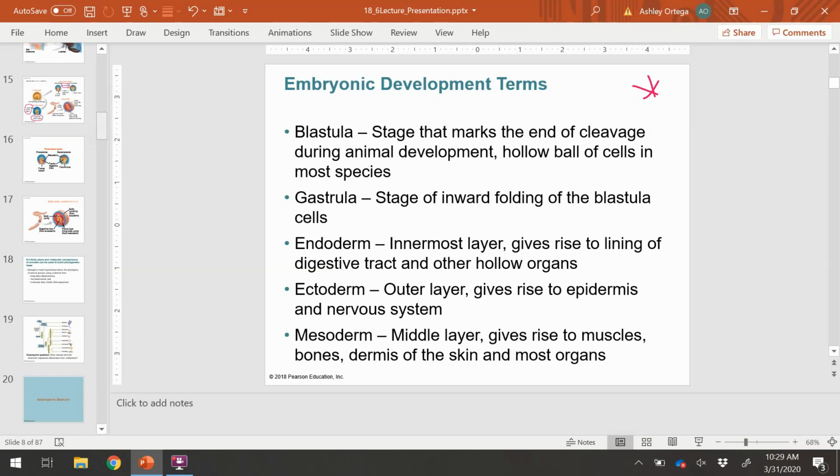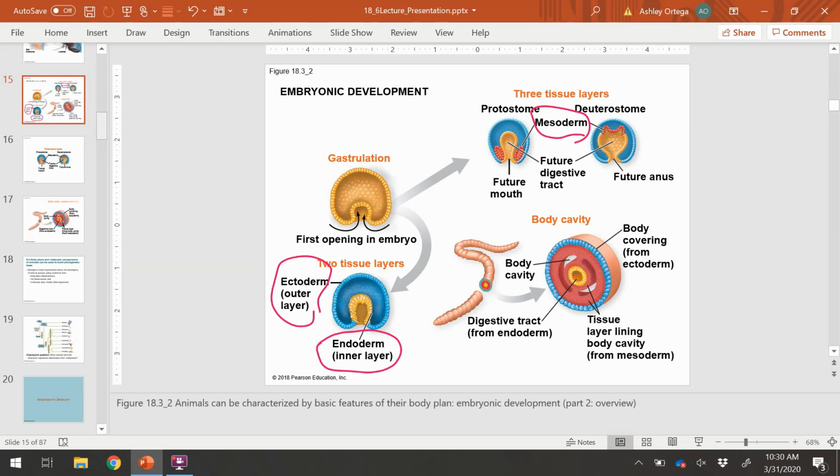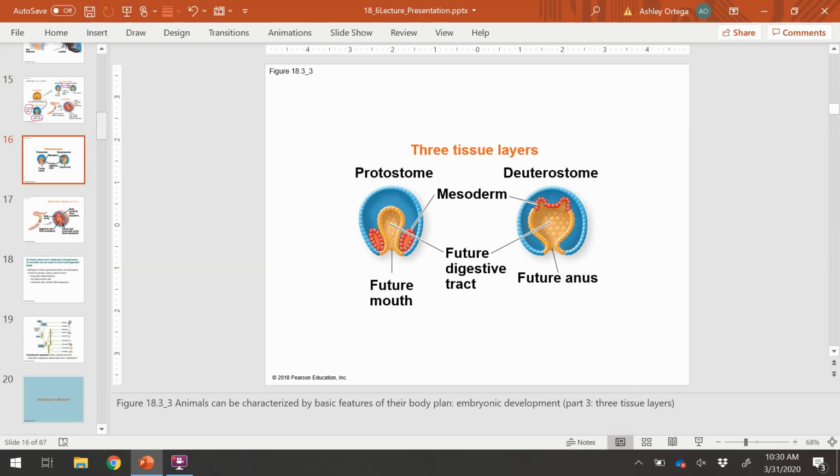And so going back, let's look at the tissue layers. So in the three tissue layers here, there's a further division for development for animals, and they are called the protostome and the deuterostome. And the protostome, the first opening, becomes the future mouth. So the first opening of that gastrulation process becomes a future mouth, whereas in the deuterostomes, that first opening becomes the future anus. And so if you were to try to guess which one we would be a part of, we are part of the deuterostomes.